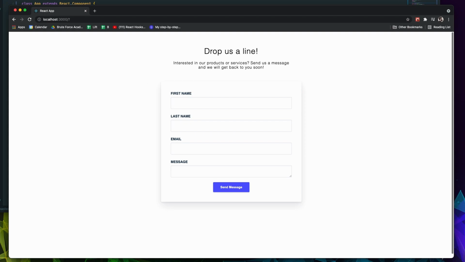So in order to provide that seamless single-page experience of just having pieces of the page re-render as opposed to having the entire page re-render, we need React to know what's being typed in here, and we need React to be in charge of sending that data to wherever it needs to go and then returning this form to its empty state whenever that process is complete. Okay, so that's why we have to use React to be in control of this form right here. So without further ado, let's write the code.